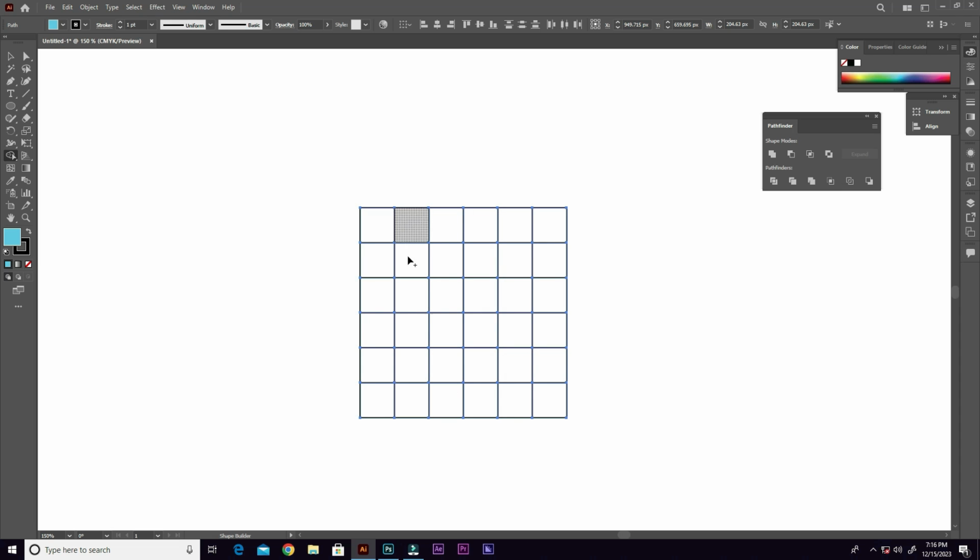Let's try with an F. All we need to do is drag over specific boxes, and then they merge together or combine. Then you drag down, they unite, and you drag from here, they unite. Now you have the F. It fills already, when you draw or merge, they fill. So let's go ahead and take out the fill. Now when you select all of them and then go for the shape builder tool, and then we drag, this time don't hold Alt.